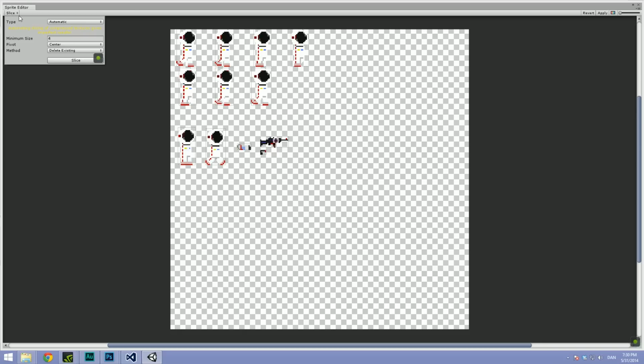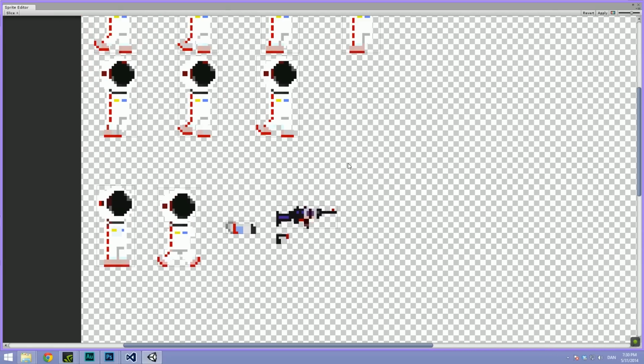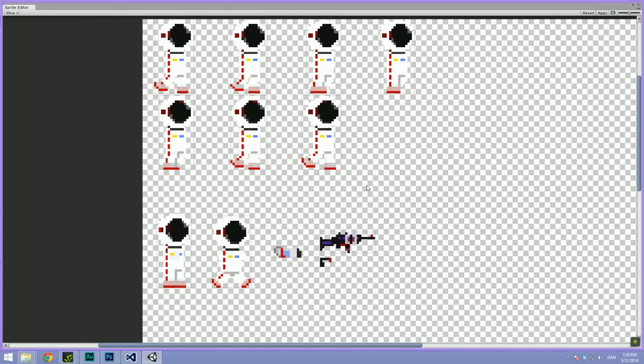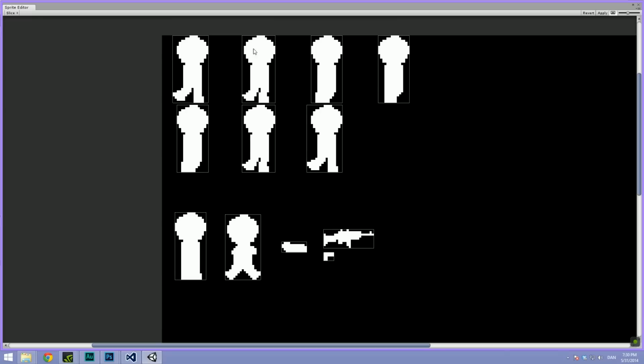So you can see it sets it up perfectly. By the way, if you see these green circles around the screen, I'm trying out a new piece of recording software and it likes to do that for some reason. So now we can have a look at how our sprites are set up. So now we can see that it's actually set up everything perfectly. And if we want to check this, we can go up here in the right hand corner and change from RGB mode to alpha mode. So now we are just seeing the alpha channel and we can see that everything is actually selected just fine.